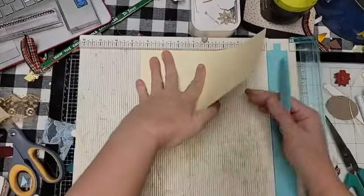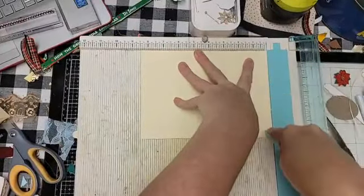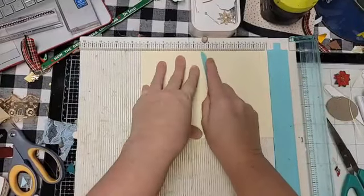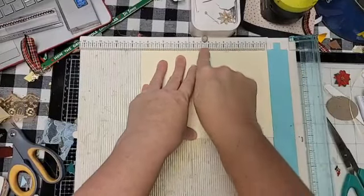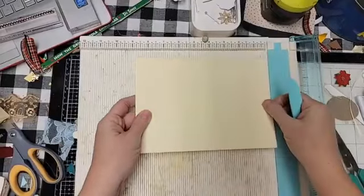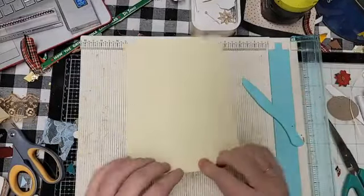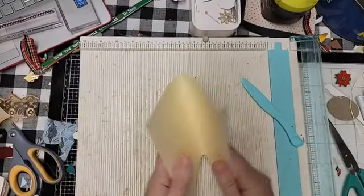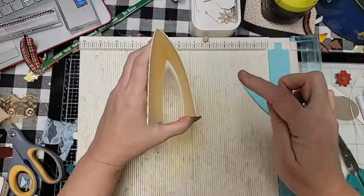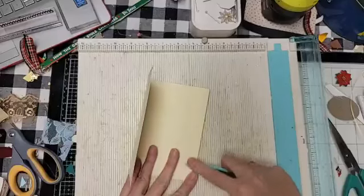Okay, so we're going to do some scoring here. We're going to score this at 1/2 inch, and then we're going to go to 4.5. That gives us 4-inch spaces. So we got 4 inches, we got 4 inches. Fold this back and fold this up. So you kind of get that, okay.